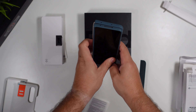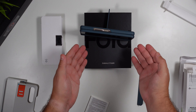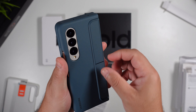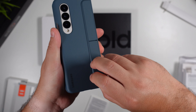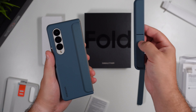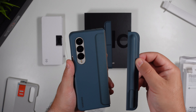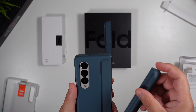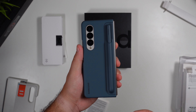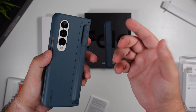You have the option to either stand it straight up or tip it on its side when using it. This actually feels pretty firm — I was expecting more give than it had and I'm pleasantly surprised. For multitasking, you can pop out the kickstand piece and slide the S Pen piece into it. It clicks right in, and just like that you have your S Pen on the back.